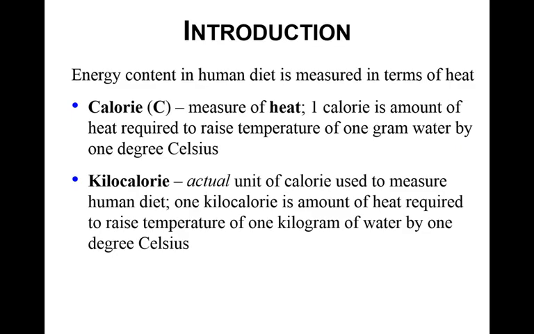So just as an intro, energy content, when you're talking about the diet, we measure this in terms of heat. So we're going to measure it in calories, which is a measure of heat. And what 1 calorie tells us is how much heat it would take to raise the temperature of a gram of water by 1 degree. A kilocalorie is the actual unit of the calorie that we measure in the diet. And again, that's the amount of heat required to raise the temperature of 1 kilogram of water by 1 degree Celsius.